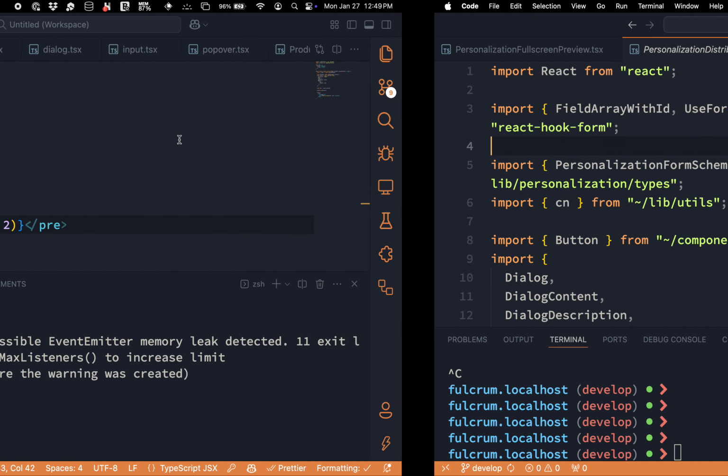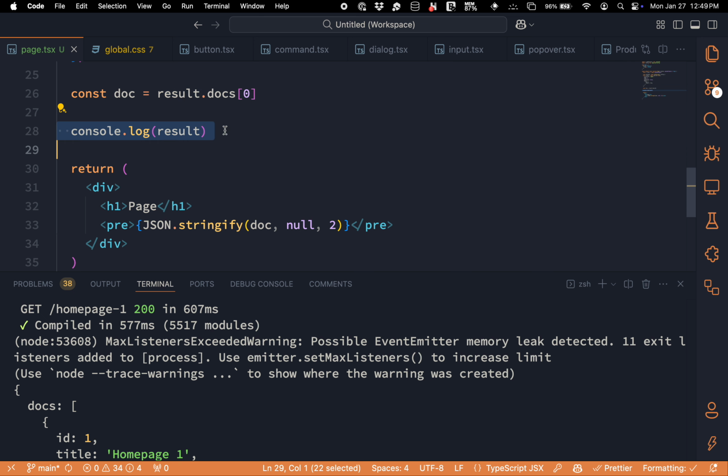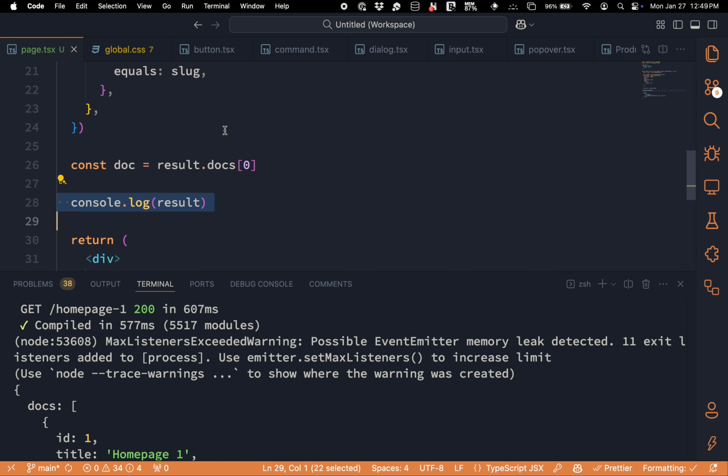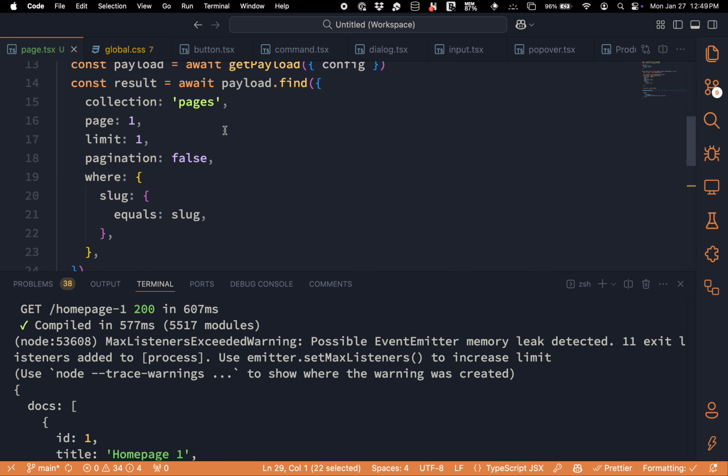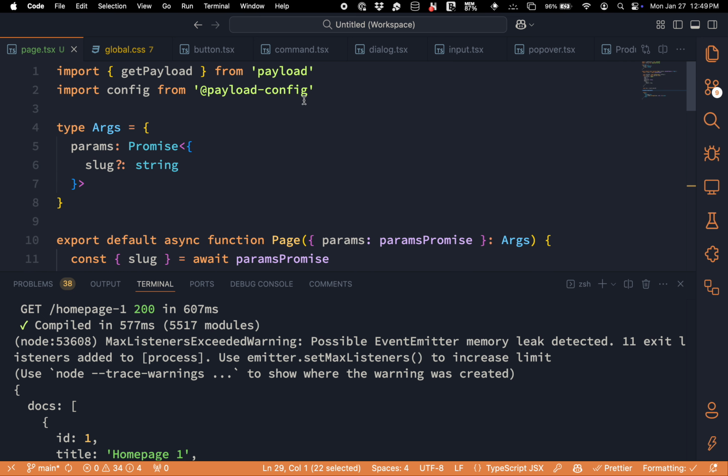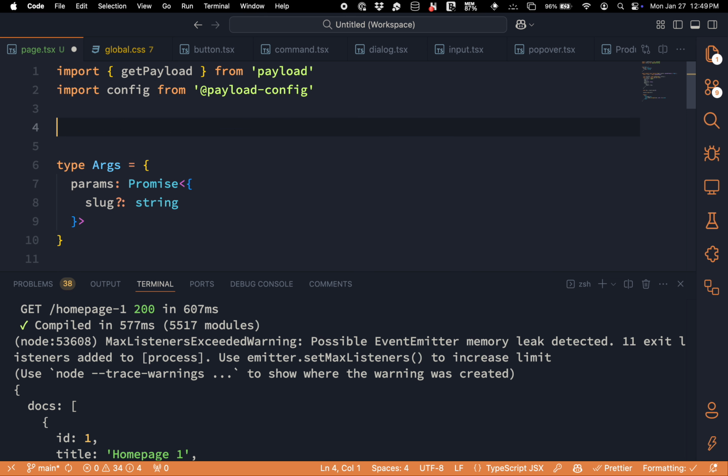So let's see here. We're going to create a map for these blocks. This is not where I would normally do it, but we're just trying to get everything working, and then we can figure out how to organize all this code later.